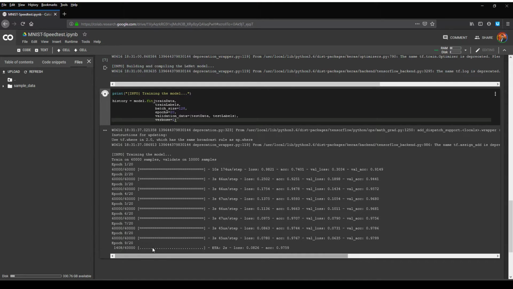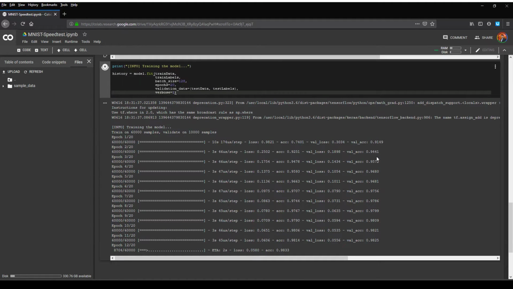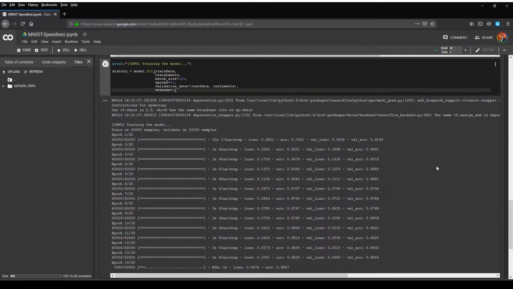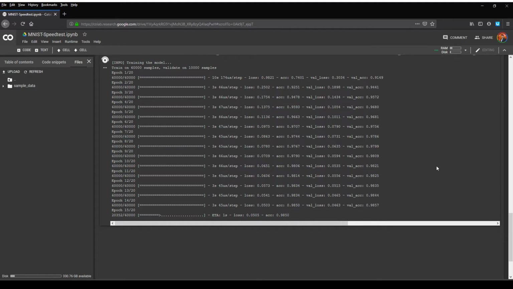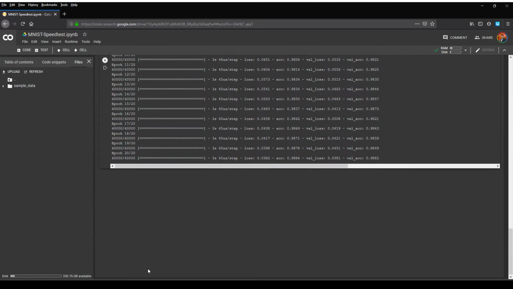So the training appears to be going very smoothly and sufficiently fast. So that's around 3 seconds per epoch. We'll see how this compares to other backends. Remember, we are running on the GPU backend right now, so the training is now over.